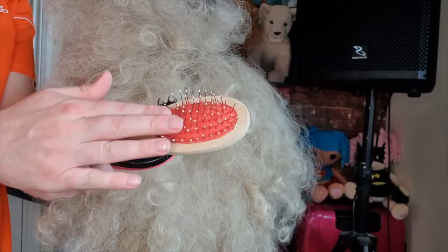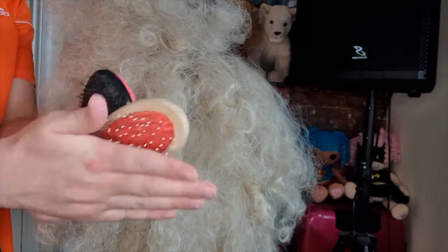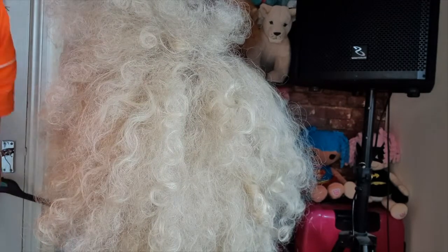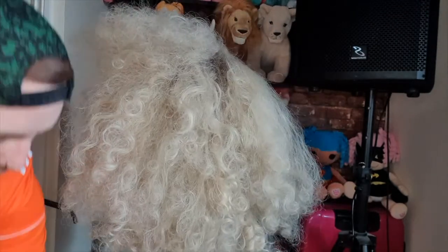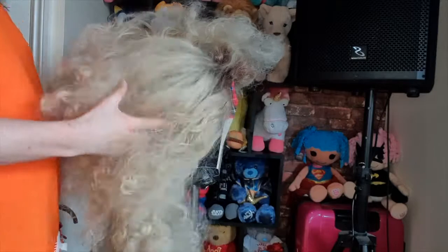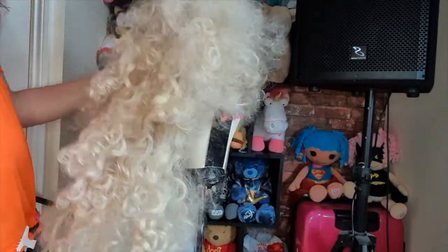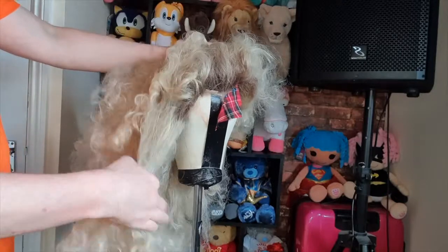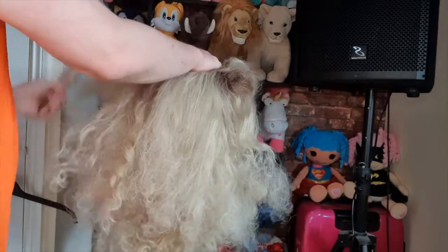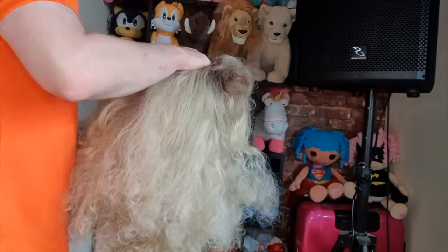I've got a nice little wire brush there with nice strong bristles, and I've got a tangle teaser as well. Although, to be fair, I look like I just pissed her off rather than teased her. To start with, we're going to separate the hair into different sections and brush through those sections, getting some of those knots out, so you can almost run your fingers through it. But looking at this girl here, that is going to be easier said than done. So just go in with the tangle teaser and the wire brush and try and get as many of the knots out as you possibly can.